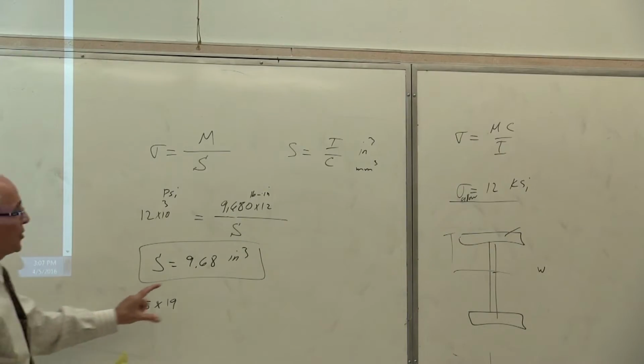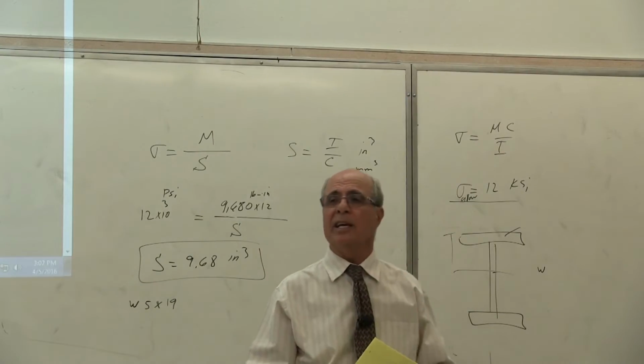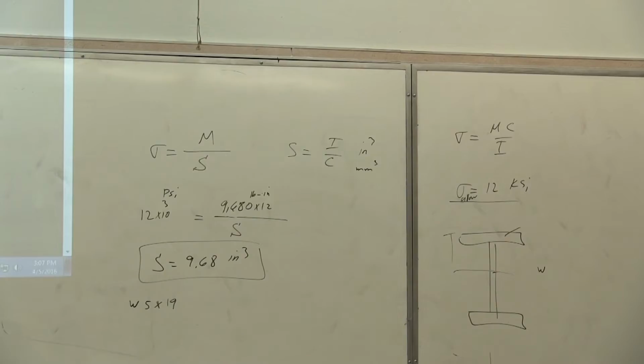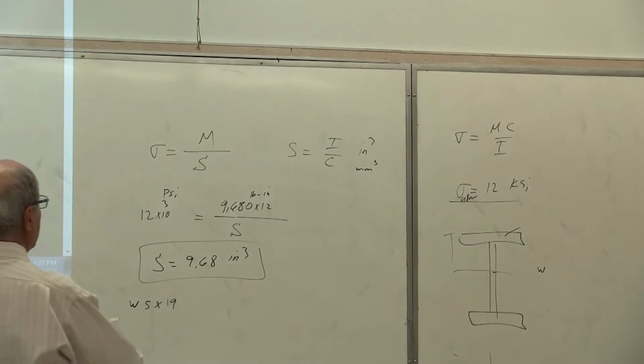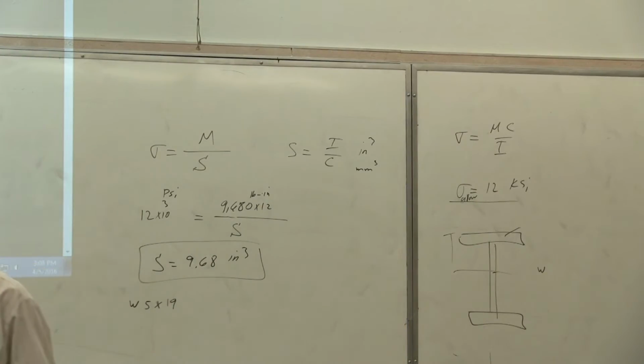The 5 is the approximate height in inches. 19 is the weight per foot. So this profile is going to have a 5-inch height. So if you are designing for a car or something, you don't want to go more than 5 inches, so that's the height of the beam. The weight of the beam is 19 pounds per foot. You have to pay per pound. And the S value is a little bit larger than this, so you are okay. Is that correct or not? Yes? But is that the only option, or do you have other options?